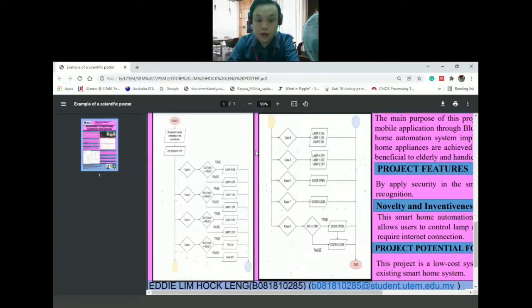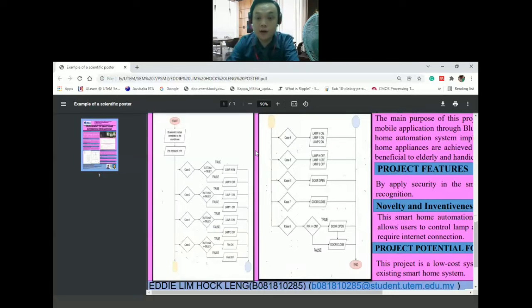Case 2 is for button 2 to turn on and turn off lamp 1. Case 1 is button 3 to turn on and turn off lamp 2. Lamp H is for the lamp in the hall, lamp 1 is for the dining room, lamp 2 is for the lamp in the bedroom. Case 0 is for button 4 to turn on and turn off the fan in the hall.